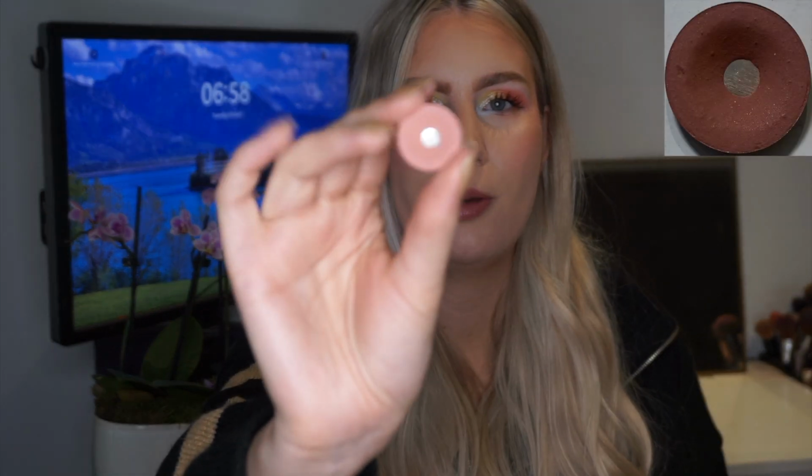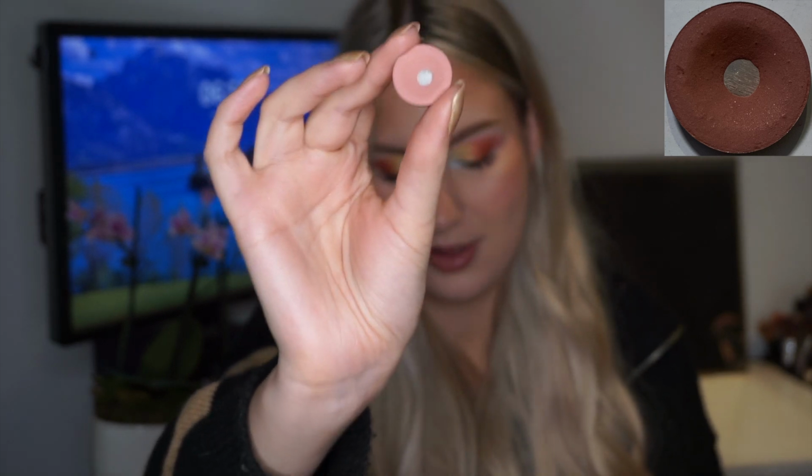But I have reached for this one 6 times since the last update, and this is what it looks like today. So I'm not sure how much the pan has expanded. I have a few uses on it. At least as long as I can keep consistent with it, I should be able to finish it before the end of the year. The most I used this was definitely in the first month, where I used it 19 times, and then since then I use it 6 times per month, which I'm happy with, and I'm going to keep using this one. It works with a lot of different looks, but I'm a bit conscious about how it's going to work in summer, because I think I'll go for more orangey toned looks rather than those slightly more mauve toned looks. But I'm going to try to keep using it as much as I can in the upcoming months.